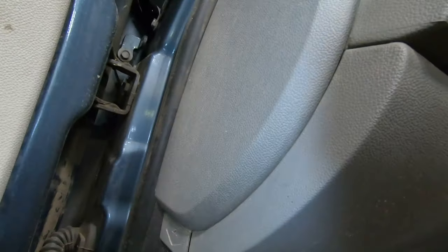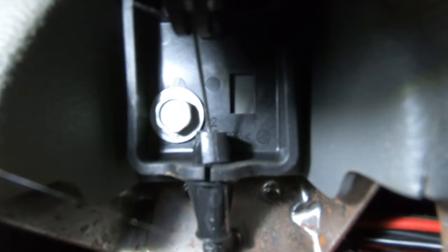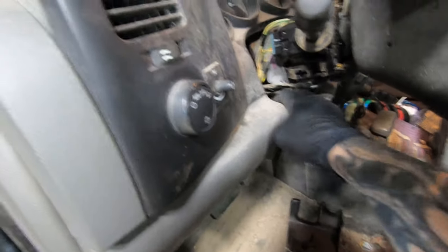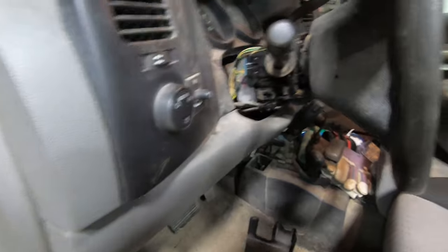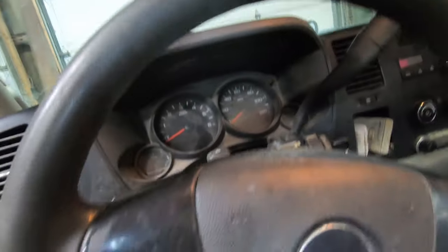First thing I do is take this fuse box trim panel off — you pull it off here. They're going to have two Phillips screws, one there and one there, and a little bolt right there — I think it's 10 millimeter. Take that bolt off, take the parking thing and slide it back — it's two hooks — then take the whole push panel and pull it straight out towards the seat. There are some spring clips in there that hold it in place.